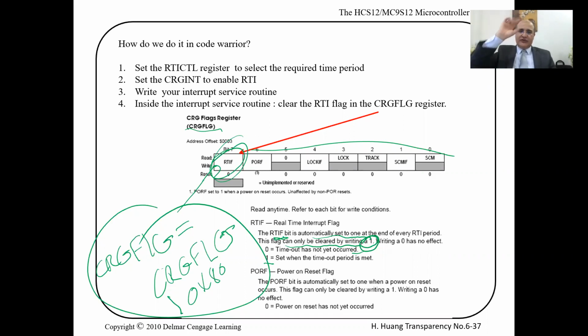Inside the interrupt service routine, we increment a counter, for example every 1 millisecond, and we use it to create a function called my delay. We pass a value to it. For example, if I want 500, I pass 500. I say my delay 500 millisecond, my delay 1000 millisecond, my delay 300 millisecond.